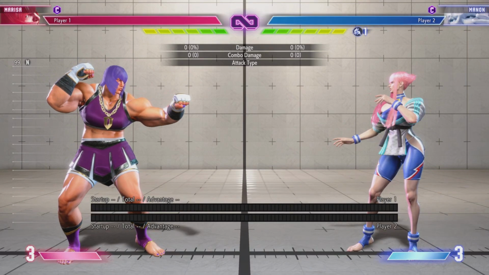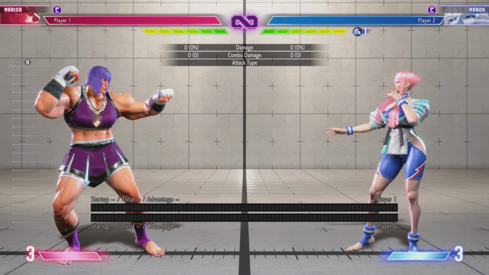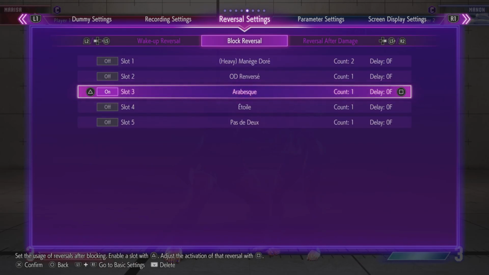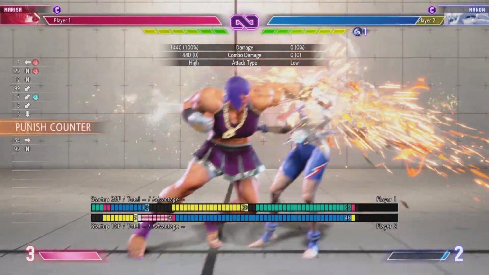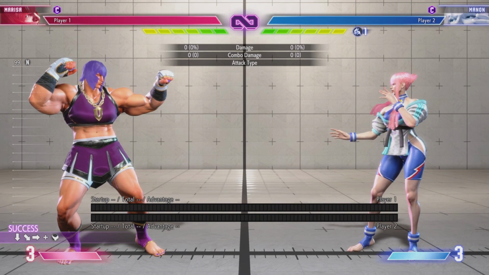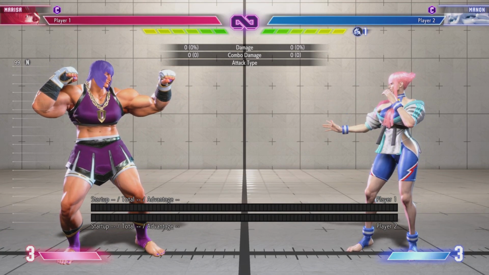At it again. Going to be showing how to punish every super in the game that isn't like an install super with Marisa. So we'll start out with Manon here, doing her level 1. Charge stand heavy punch into whatever combo. It's basically just blocking a DP. That's the only time I'm going to show that combo. If you don't see me show a super, you punish it like that.